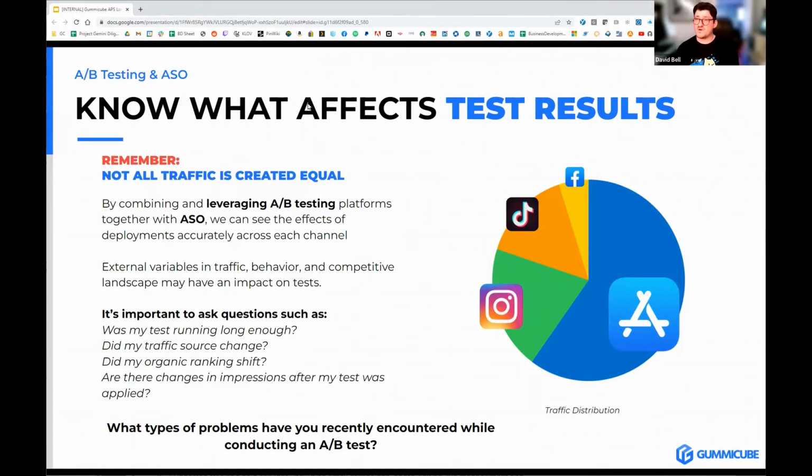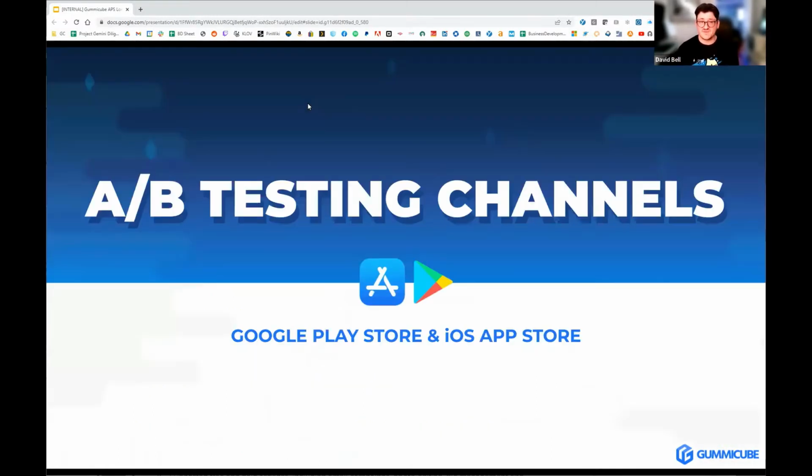All these things are important because when you're A/B testing, there will be outliers, just like there are sometimes outliers when you measure ASO as a whole, like seasonality and increases or decreases in paid user acquisition. In the case of measuring an A/B test, it's important to understand what your average impressions were before and after, because if there was a big spike after you deploy, your conversion rate might appear to be down, but in reality, you just had a surge of impressions from a different source that didn't convert as well. There are a lot of things that can impact your read, and that's why you have to pay attention to these external variables.